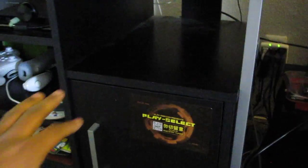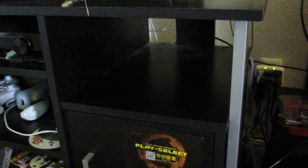On my 40 gig unit, I used to keep it in this portion of my cabinet. What I found was it would get a lot louder for some odd reason. I couldn't quite figure out why, and I know it shouldn't be getting as loud. So I decided to take it out, place it over here, right in front, and use something so it can have more ventilation going through it. Anyway, right away I noticed the sound difference.